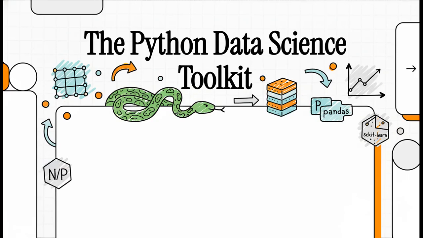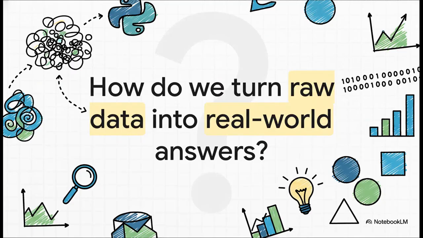All right, today we are jumping headfirst into the Python Data Science Toolkit. We're going to unpack the essential libraries that data scientists rely on every single day to take raw, messy data and turn it into some seriously powerful discoveries. So it all starts with this one big question, right? How do we actually take a giant sea of information, numbers, text, images, and find the valuable insights that are hiding deep inside? Well, that's the core mission of data science, and lucky for us, Python has an incredible set of tools to help us do just that.